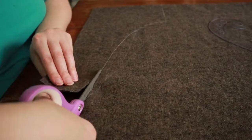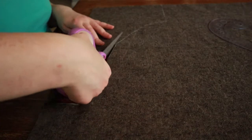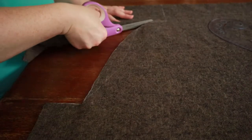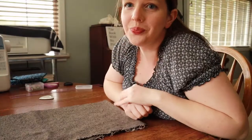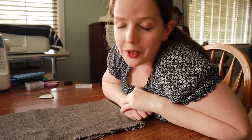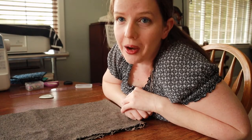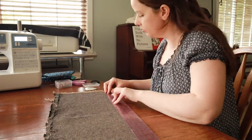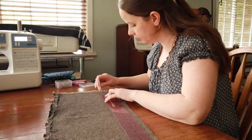I cut out the bib, then measured, marked, and cut all the rectangles for the other pieces. Except, I've just realized that I was supposed to cut out the waistband on the fold, and I didn't do that, so now I have to cut it again. All right, both layers of the waistband are now being cut on the fold.